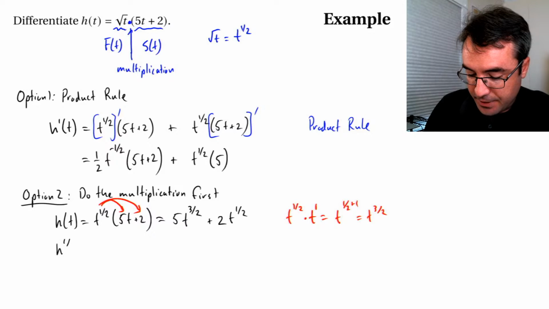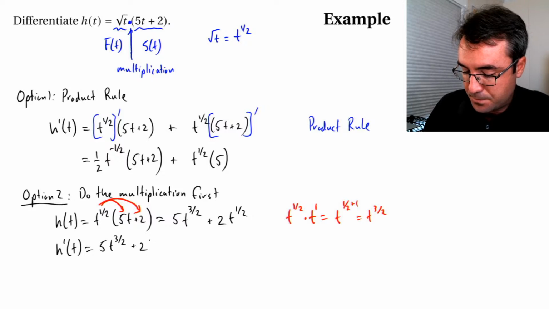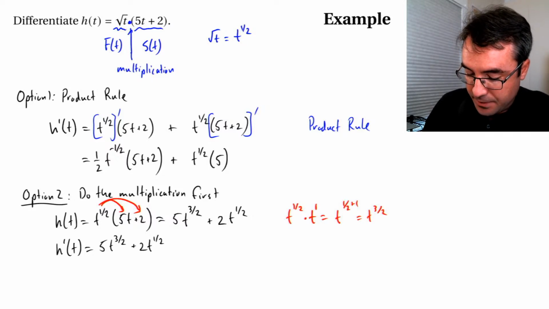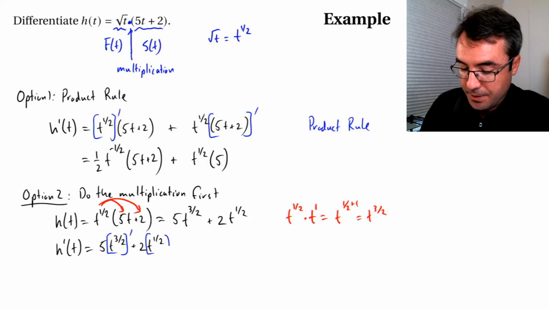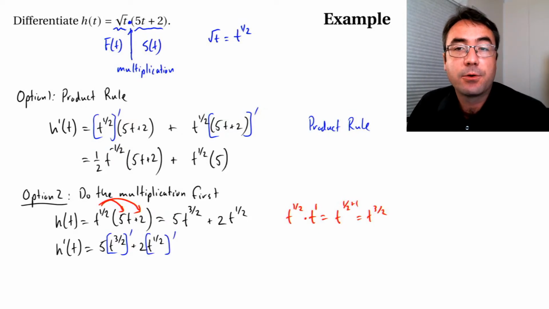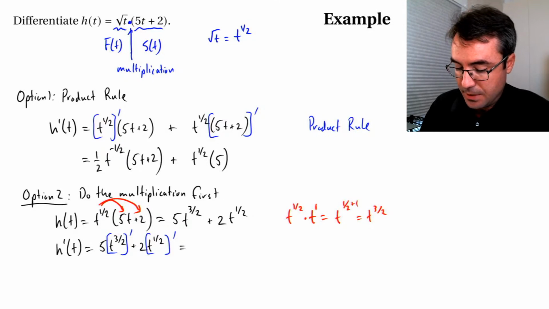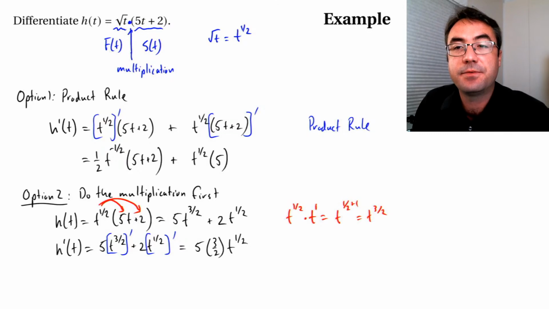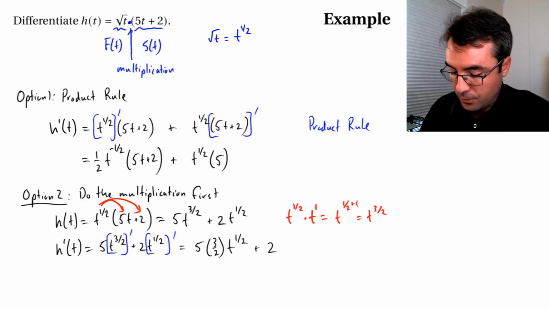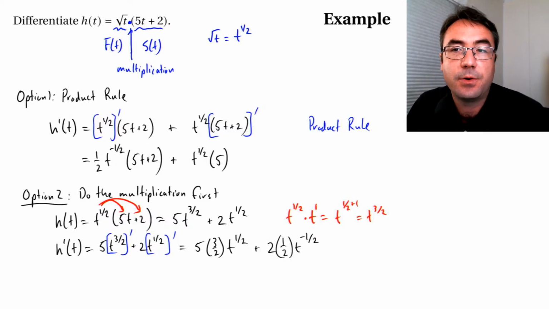So to actually calculate the derivative now, we can just apply the derivative to the t terms in the first part there, apply the derivative to the t terms in the second part there, and now just do power rule. So we get 5, and then we bring down the exponent, which is 3/2, keep our variable the same t, subtract 1 in the exponent to get 1/2. Then we go on to our second term. The 2 in front just stays in front, and then we do the power rule again. So we bring down the 1/2, keep our variable the same, and then subtract 1 in the exponent to get negative 1/2.